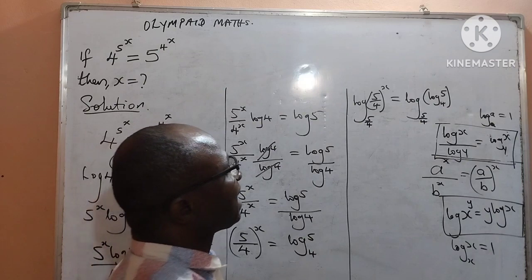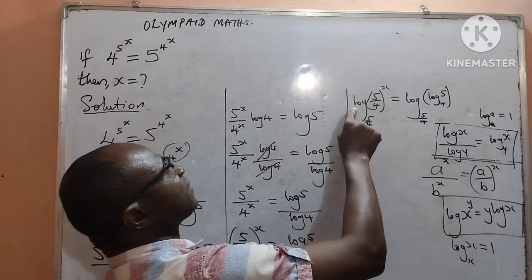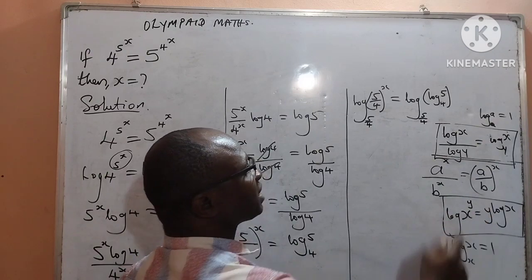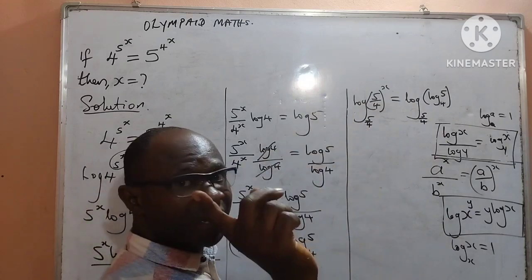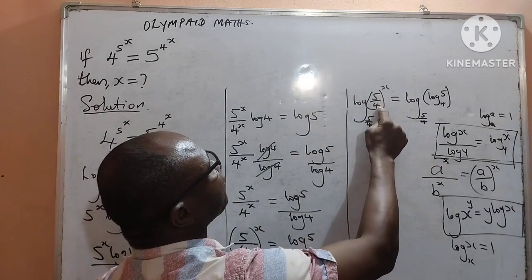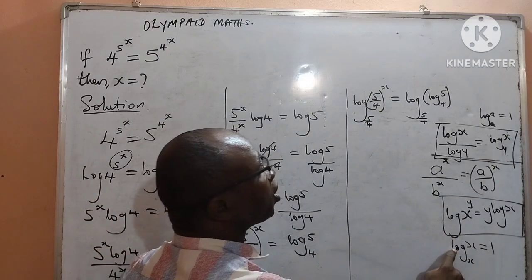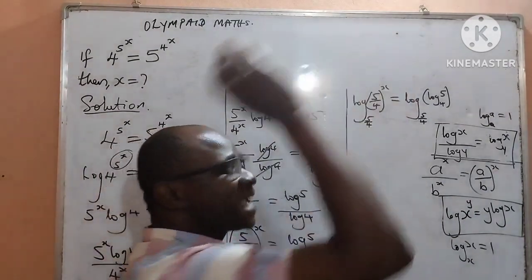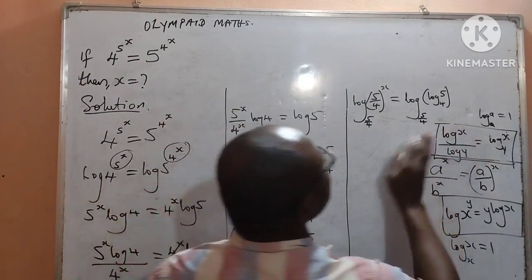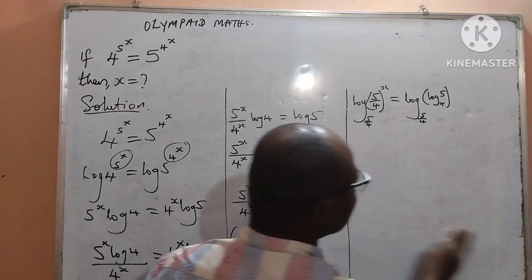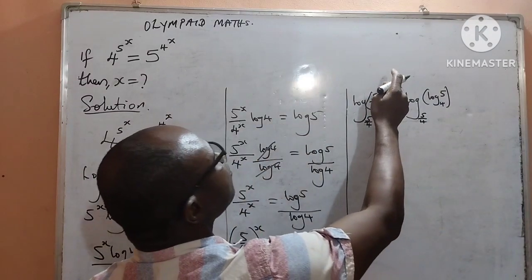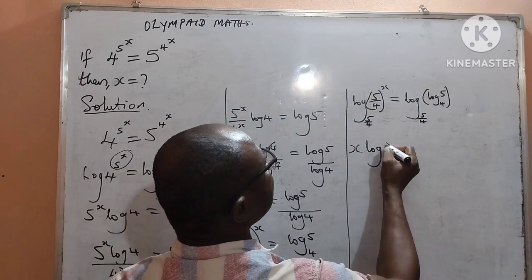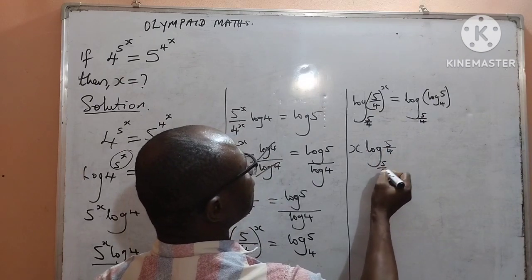So when I apply this power law, moving this x to the front, log x raised to power y, then y now moves to the front. Now when I move my x to the front, I will be left with the log of 5 over 4 base 5 over 4, which by the law of logarithm to its own base, will be equal to 1. That way, I will be able to get the exact value of x. Therefore, moving the power to the front will give me x times log of 5 over 4 to base 5 over 4.